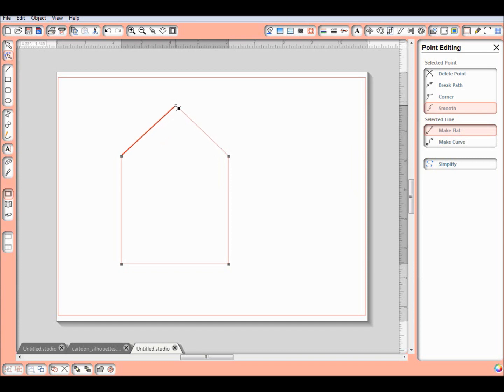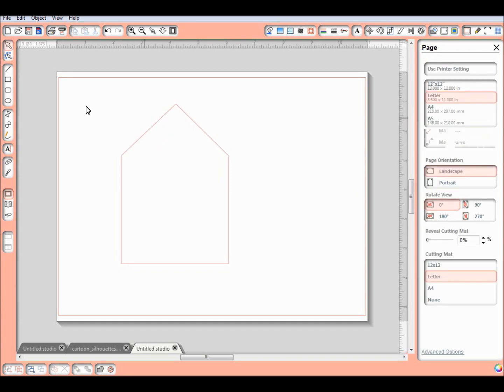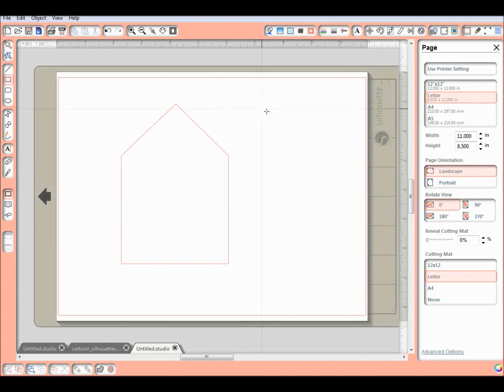Okay, that looks pretty good, but now we would like a roof on it, so I'm going to draw a couple of long triangles, and I'm going to click on this and rotate it and see how it looks on top of the roof here. That is a little long, so I'm going to drag it up just a bit. And if I wanted to weld this into one piece, I would make this a little bit more over the top of the roof here. But I'm not going to weld it because I think I'm going to do a print and cut of this.